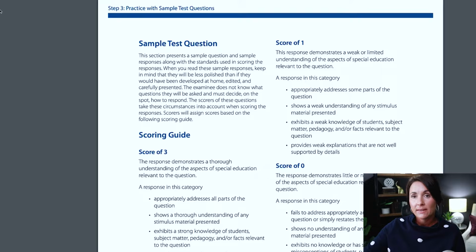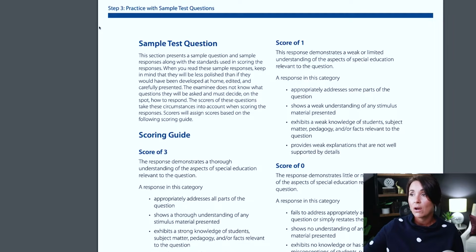Now, we are in the ETS study companion, which I think is the most important document that you can possibly study when prepping for your Praxis exams. This is the 5543, so this is going to be the special education, core knowledge and mild to moderate applications, and this is going to be the constructed response section. Now, not all special ed tests have you write, so don't get confused. If you're taking a different special ed test and you thought, oh my gosh, I don't have writing on mine. Do I have writing on mine? You may not. All you need to do is check that blueprint like I referenced in the beginning, and if it says down at the bottom, 25% constructed response, then you are going to have to write for this exam.